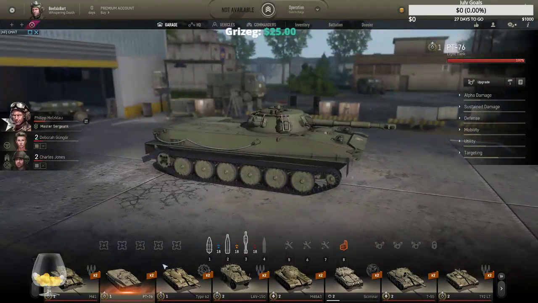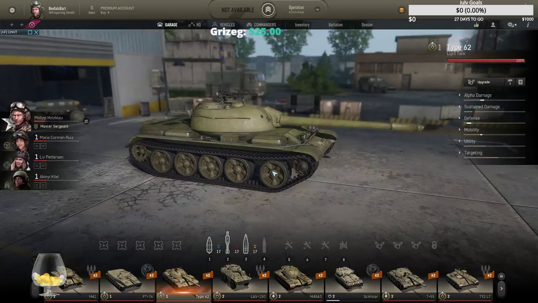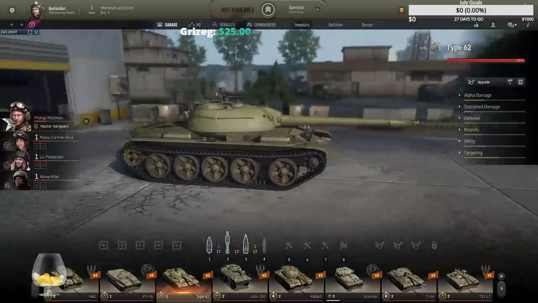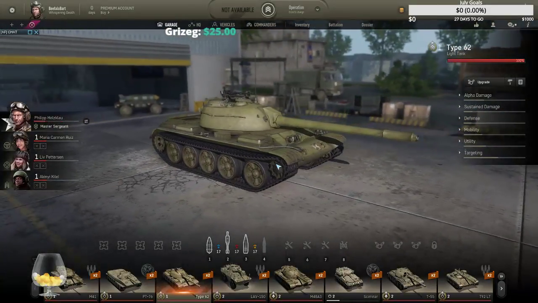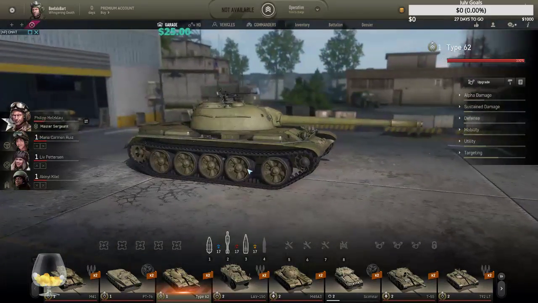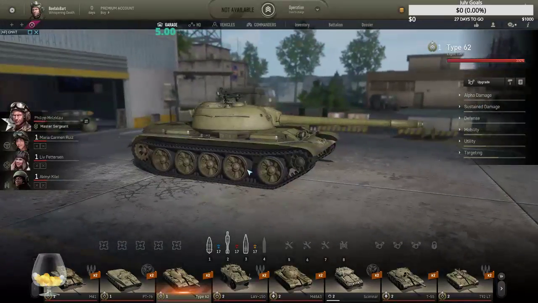Alright, so light tank, I'm going to move to the Type 62 light tank. Not bad, fun little tank. You know, the T-Series, dude. You can complain about your Russians, this and that and everything else, but you know what? They made damn good weapons. Lovely tanks. They're good for more than just that, too.